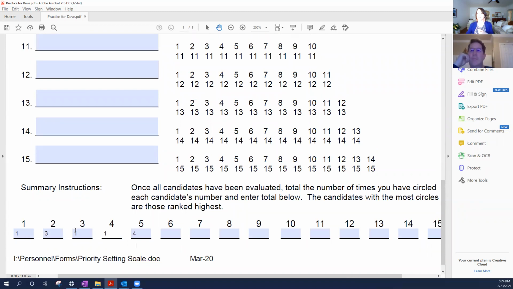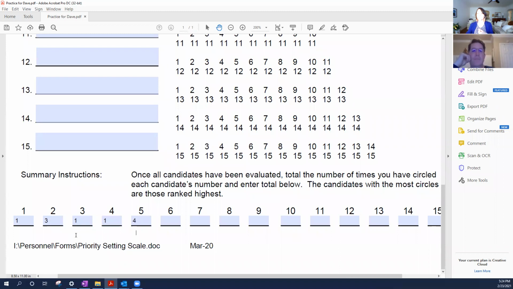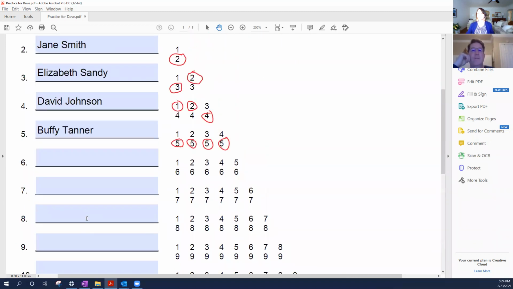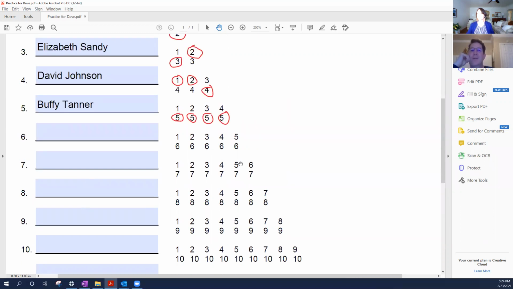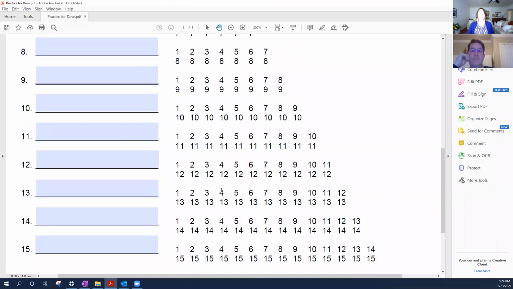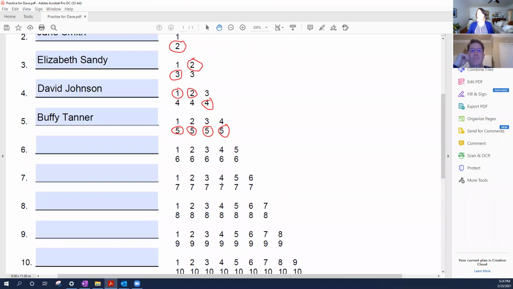Or again, with interviewing, screening applicants as a committee, it's a nice tool to see at the end who are your top 5. Everybody has them because they've been doing it as they go along, and they just need to count their 1s, 2s. That's awesome. This is a great tool. Quick and easy. Some people love it. Some people hate it. It does turn candidates essentially into numbers, but we know that there's a lot more to it than that. You've got to make a decision sometime.